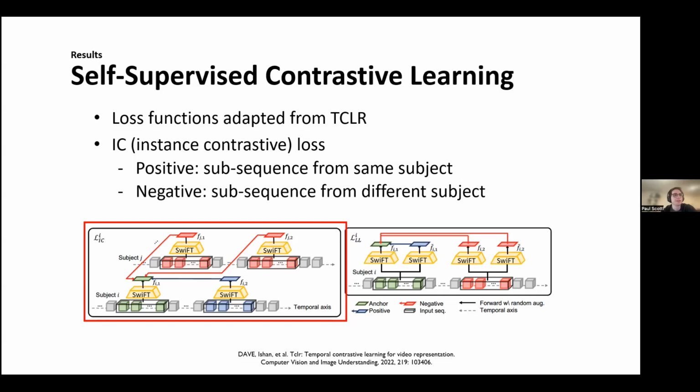Specifically, the model is being trained to figure out, given many samples, whether a sample is from the correct original subject versus someone else's sample. That's one of the losses. And then the other loss is, assuming that all the samples are from the correct subject, whether the given sample is the original sample versus one in the future or in the past. Is that correct? Yes, that is definitely correct.